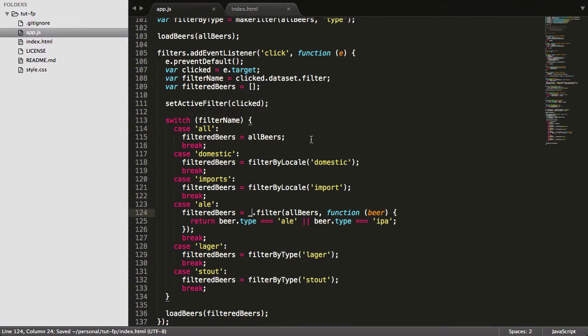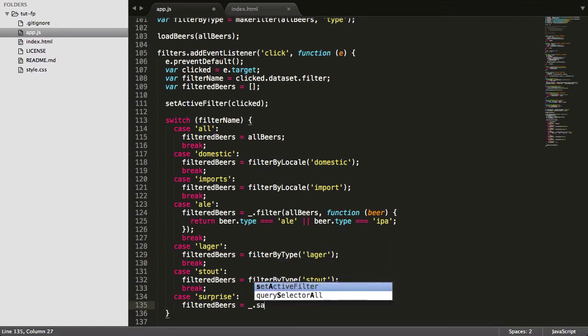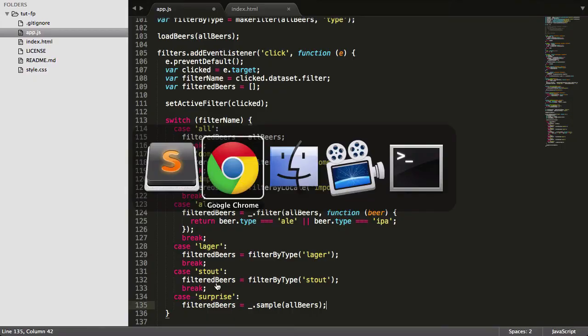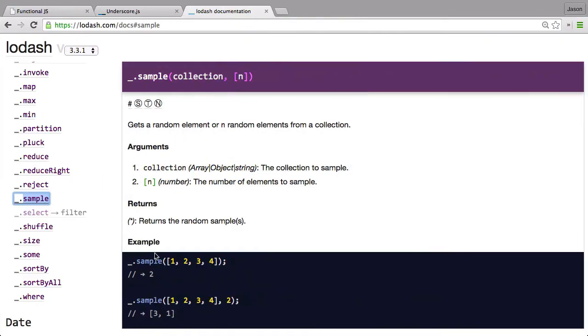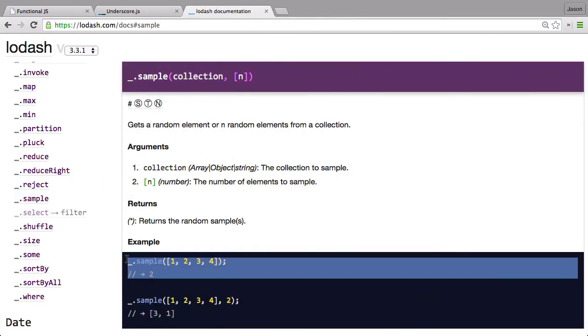And in our app.js, we want to add the surprise case. So we'll set filtered beers in this case to, instead of using filter by type or underscore.filter, underscore.sample all the beers. Now, by default, if we look back at the documentation, it just brings us one beer, which is what we want.